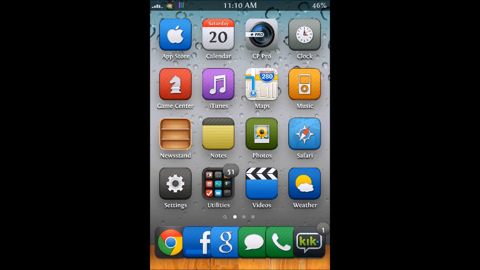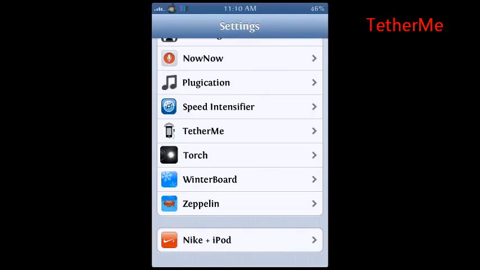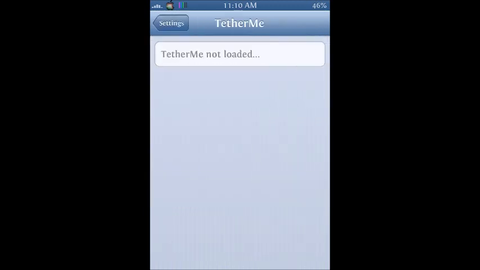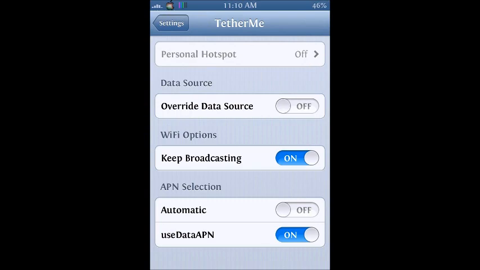All right, the fifth tweak I want to talk to you guys about is TetherMe. And basically, if you have like an iPhone 4, iPhone 5, or something, and it has the portable hotspot feature, and you didn't pay for it, basically it replaces it. It looks just like the one if you did buy it, but basically it'll replace it with the portable hotspot. It looks just like it.